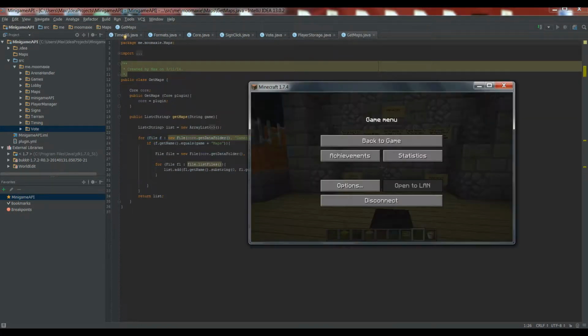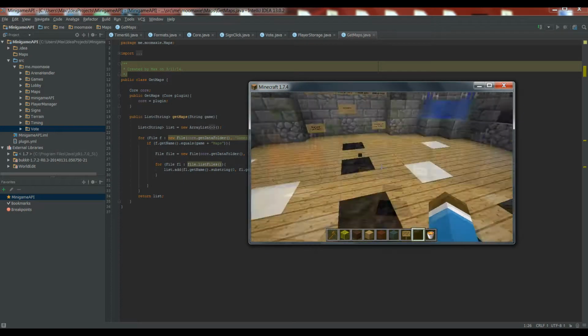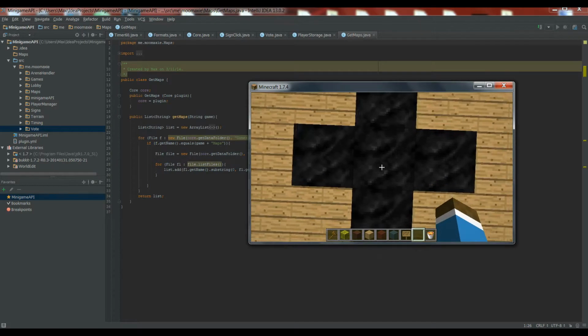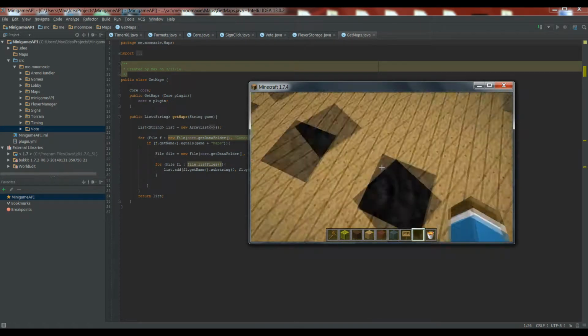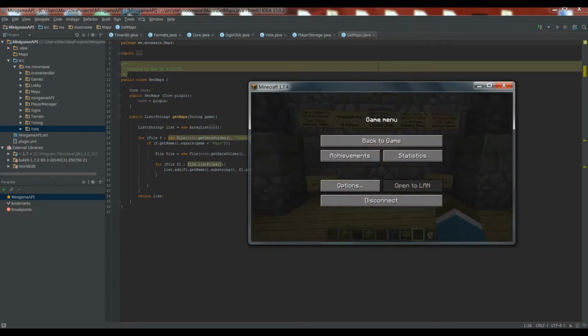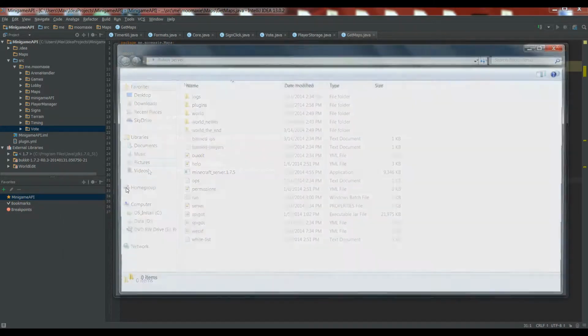Alright, let's go to the core get map. So what did I actually want to work on today? Oh yeah, the actual game dynamics, getting minimum and maximum numbers of players. I can do that by creating a folder.